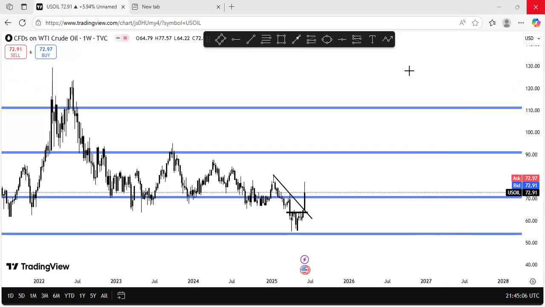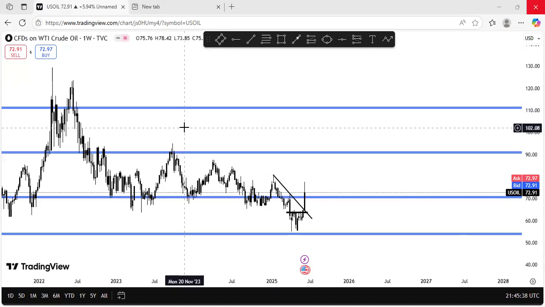So a week ago, I did post market analysis on the XY, GBP USD, Euro USD, and the USD JPY. And it actually did play according to our analysis, or the markets did move according to our analysis. It shows clearly that the top-down analysis is the perfect way to analyze any financial instrument.